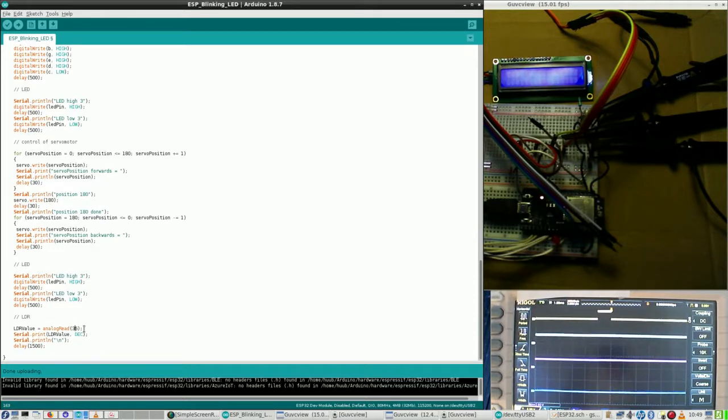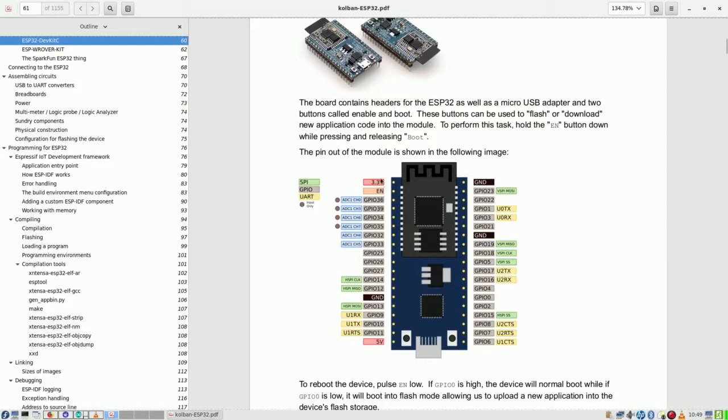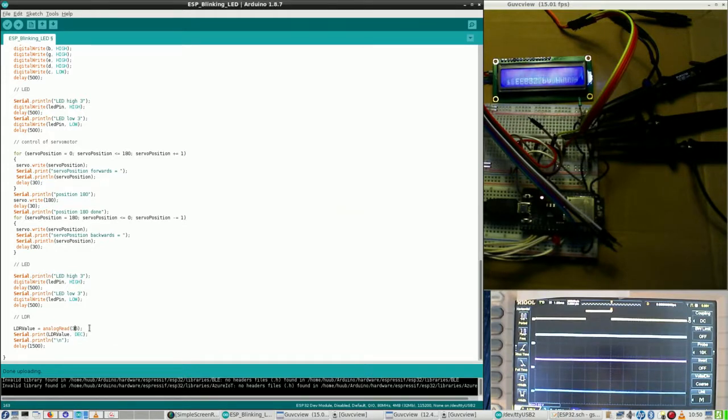In the example, they give a 0 for some reason. I haven't found out what it really was, but in the manual I see here 3.3 volts, EN and GPIO 36. This is the sequence I have on my board as well. So I am taking a gamble that this is 36. Will this be correct? I have no idea. So I will find out.